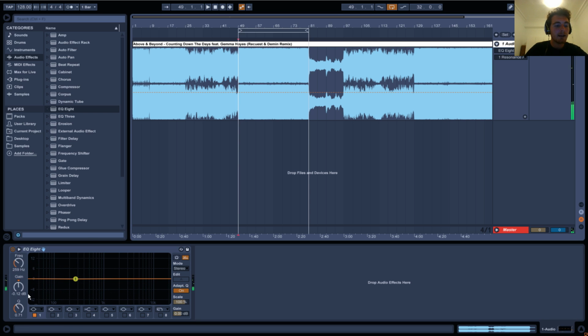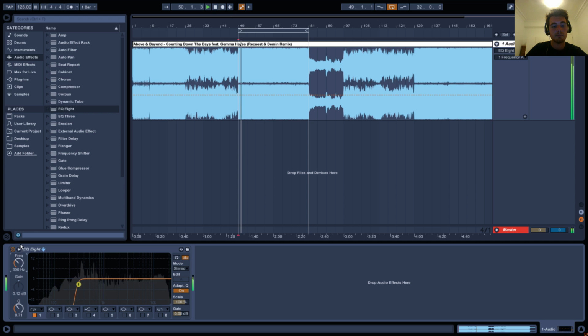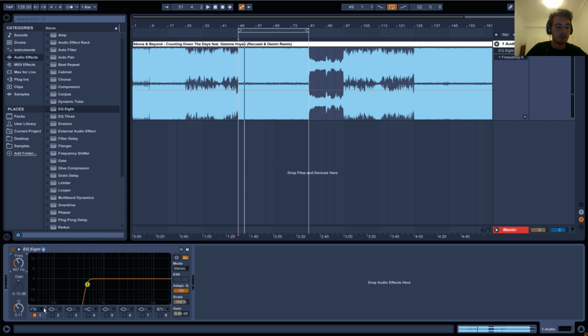Okay, and let's just start looking at the different modes. So the first two we've got are basically called high-pass filters, and what they do, you can kind of tell by the name. It lets the high frequencies pass and it cuts down the lows, as you can see here. So everything below this will be cut out, and it sounds like this. Okay, you've got two modes. Basically, the 4 times means it's much more harsh. And you've also got this Q here, which can make it even more harsh, which basically, it sounds like this.